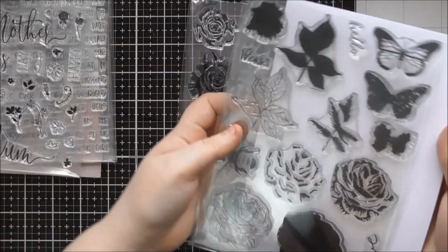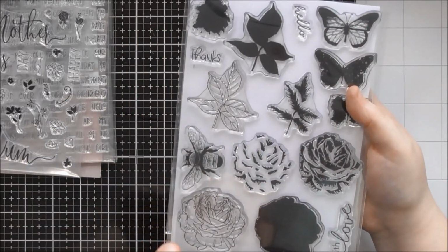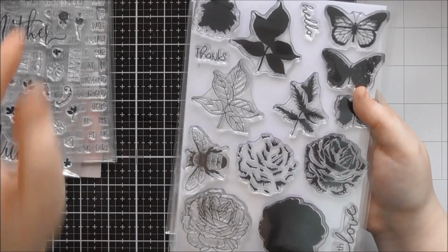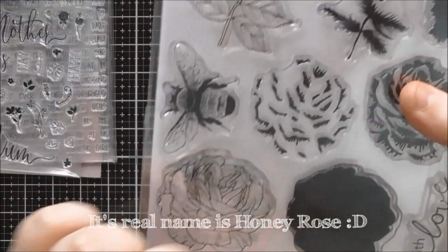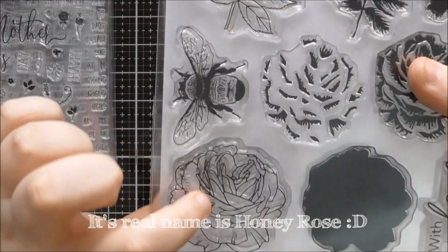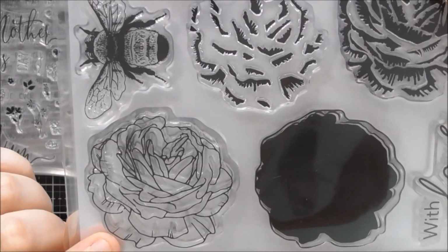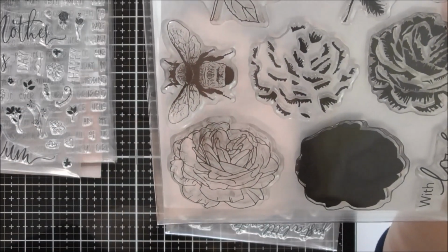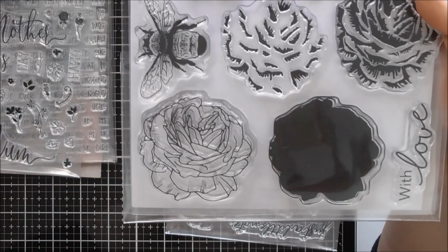Then there's the two main layering stamp sets. I'm going to refer to this one as the Butterfly Bee set because it has a butterfly and a bee in it, because I don't know the real name of it. But it's a really gorgeous, gorgeously designed set. I really love this flower. It's maybe a peony or something like that, or I mean you could use it as a kind of ruffly rose as well, but it looks gorgeous just colouring it with alcohol pens, watercolours, that kind of thing.